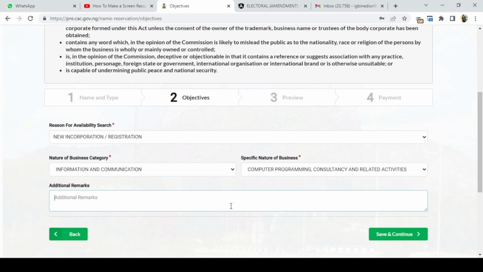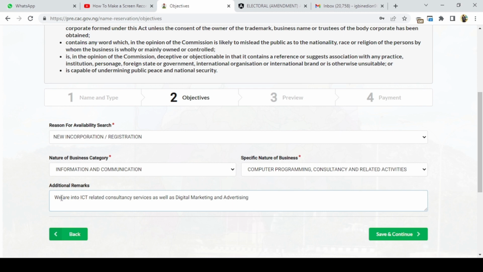Okay, I could just add we are into ICT related consultancy services, as well as digital marketing and advertising.